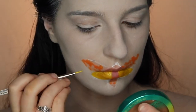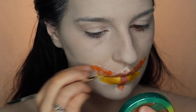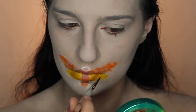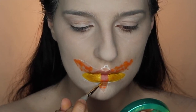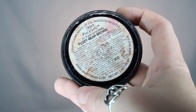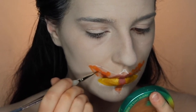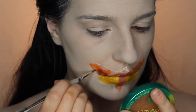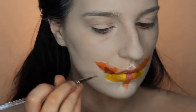So I'm going in and making it look more realistic by diffusing the color and brightening it up in other areas. As you can see, I'm going back over some of the orange with yellow just so we can add a little bit of the multicolors that they have in the wings. Next, I'm going to be taking my Graftobian Pro Paint in Fuzzy Bear Brown and doing the same thing I did with the orange body paint. I'm feathering it out, trying to fill in the blank spaces that I didn't fill in earlier, but also leaving some open so that we can fill it in with other colors later.